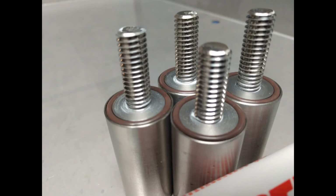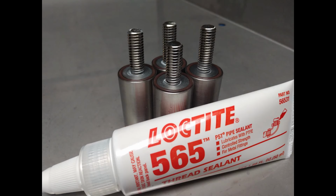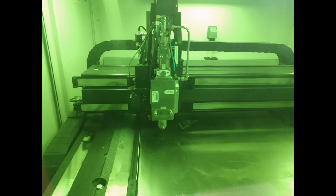I really like working with stainless. It's really fun. Here I put in some Viton O-rings. Those will make the seals. I also used this Loctite 565 for all the all thread.